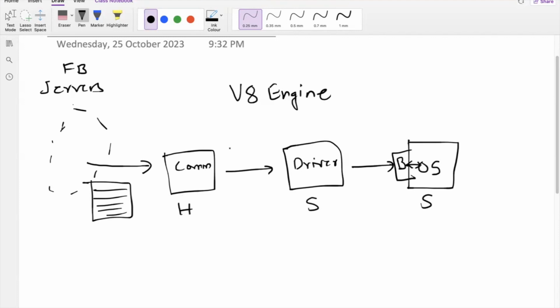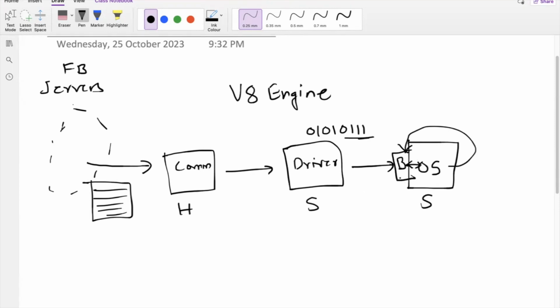Because you're getting this information as 0101, let's say, for example. But I need to convert this information into a good looking image, it could be an HD image. I need to have a means to display it on the computer. So this information will travel directly to the operating system, and the operating system will basically tell your browser. The browser has all the abilities to display the information, to display the text, to open a new tab. Those are the features of a browser. Whichever information you get, you show it on the monitor.